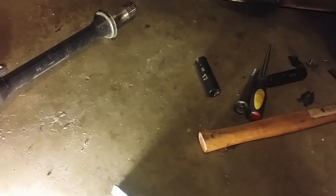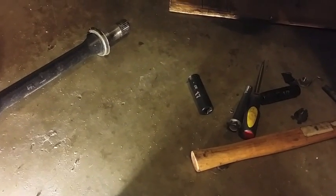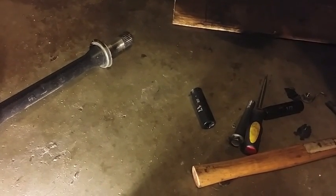You're gonna do the three bolts, and then the same method, pry off into here and just push that way. So I'm gonna be trying to get that original half shaft out of the car, and then I need to purchase a punch set to get the shift linkage out, or I might try to do it with basically anything I have laying around. And then from there we just need to take off the four motor mounts, and then we'll be able to lift the transmission out. I'll give you an update when I'm done here.